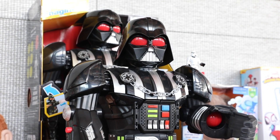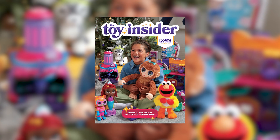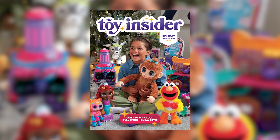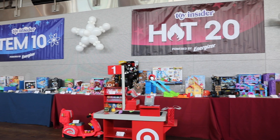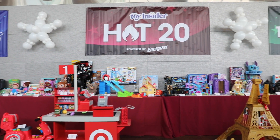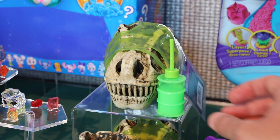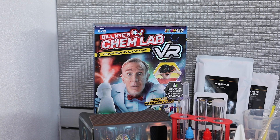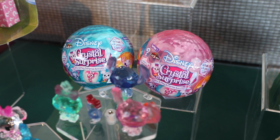Welcome to Holiday of Play, the happiest time of the year, because today we unveiled our Toy Insider Holiday Gift Guide, loaded with toys for children of all ages. We have our Hot 20, we have our STEM 10, we have our 12 under 20, and we have something for every single child on your list. We've named seven big trends like Fantastic Friends and Collect Them All, and your kids are going to love them. So let's go take a look.